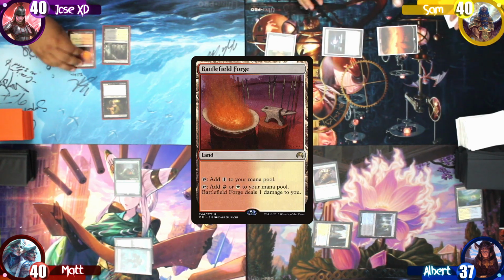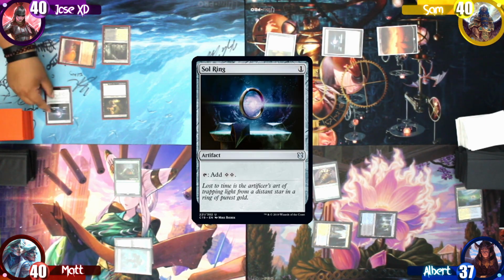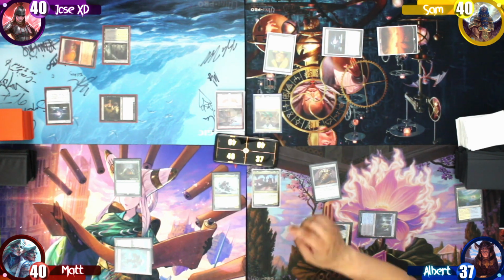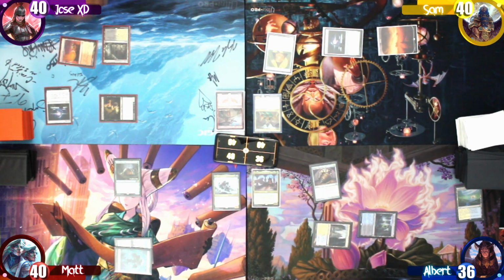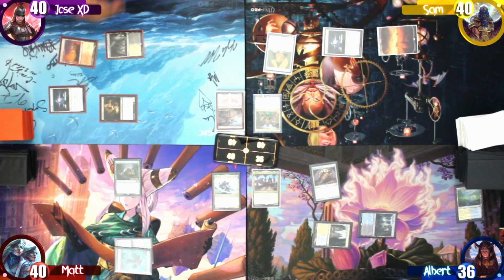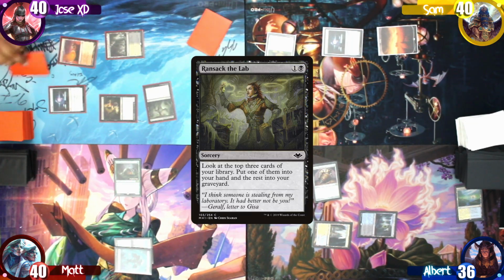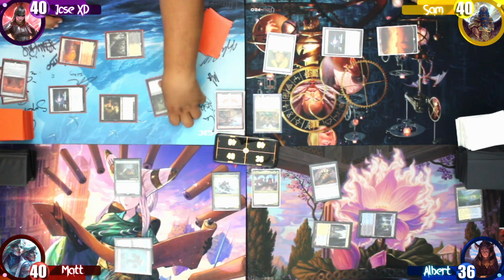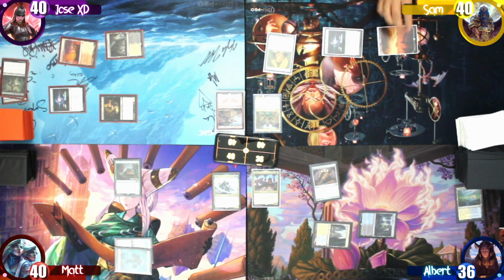Jose untaps and draws for turn. He drops a Battlefield Forge, taps it, and casts a Sol Ring. He moves to combat and swings at me for 1 with his Viscera Seer. On his second main phase, Jose spends 2 mana to cast Ransack the Lab, looking at the top 3 cards of his library, putting 1 in his hand and 2 into his graveyard. After that, he ends his turn.